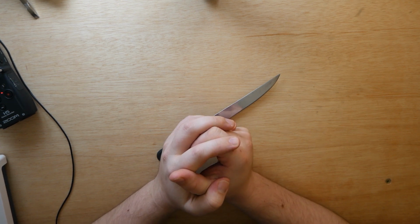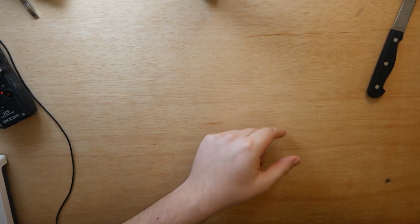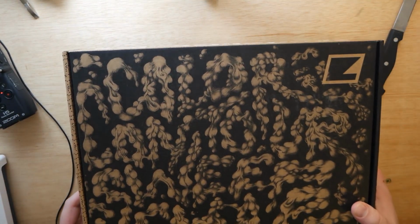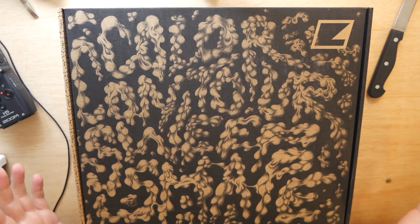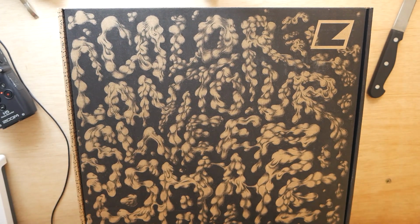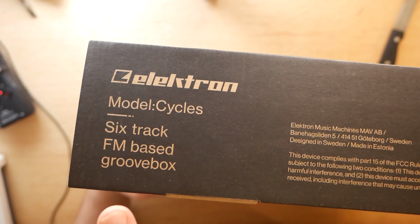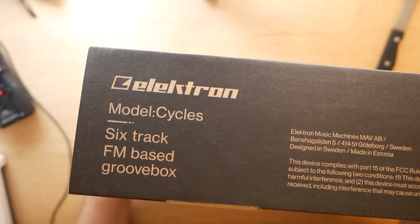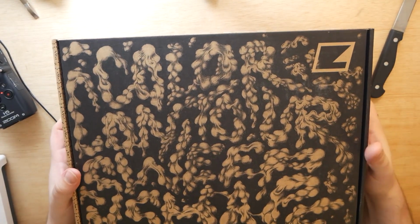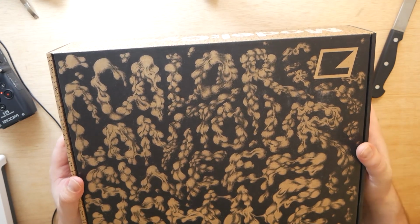And you guys pretty unanimously decided that my next piece of gear here at Freebeat would be the Elektron Model Cycles. This is the box. This is not at all what I was expecting it to look like, but yeah, this is the Model Cycles. It is a 6-track FM-based groovebox, and I am very, very excited to get into this and see what it can do. So without further ado, let's go ahead and shout out today's patron before we open this.